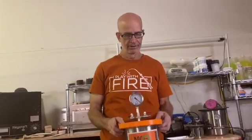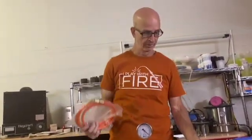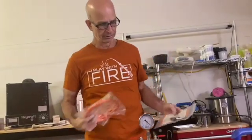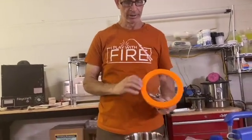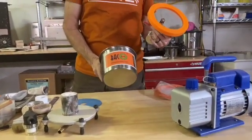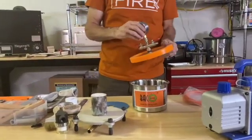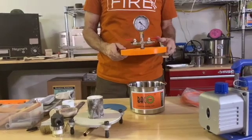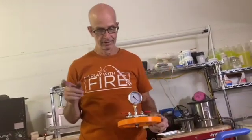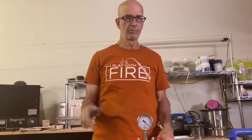I was on Amazon and I found this just the other day and I ordered it. It came with a hose, a couple filters, it's got this top on it, and it's a brand called Bako — I think it's Bako Engineering or Bako or whatever. This thing was 46 bucks and that includes shipping. I was thinking everybody could really get into casting for such a small amount of money.